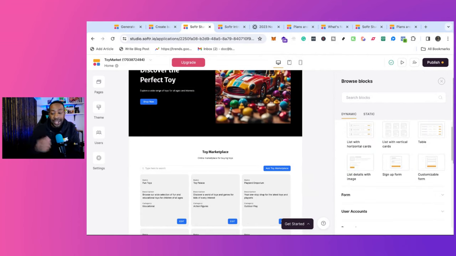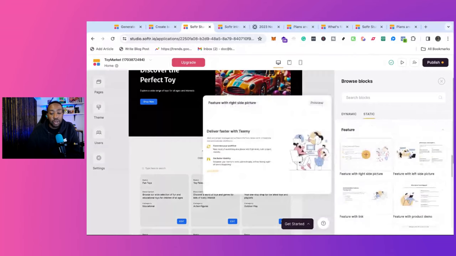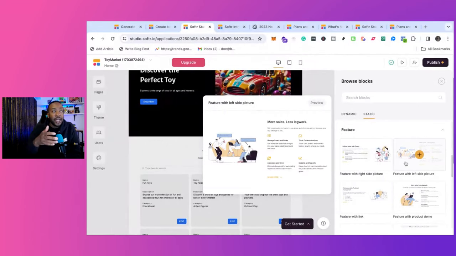So think about this. If you want to display dynamic information, for example, lists of things that are going to change over time, you're going to be posting a dynamic block, such as a table or something like that. If you want to have more things that will be able to feature things that do not change over time, think about just website information. Then you can use static information as well. And what I mean by website information, some website information changes over time, but say for instance, you're showing a pricing tier or something like that. It's not going to be dynamic.